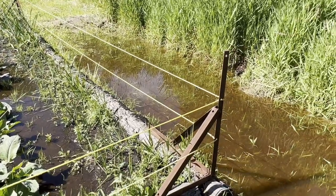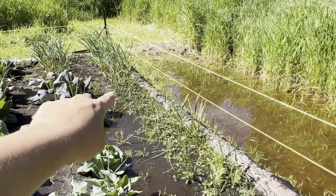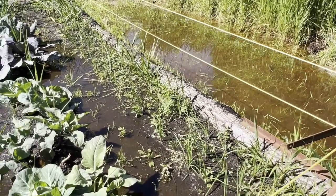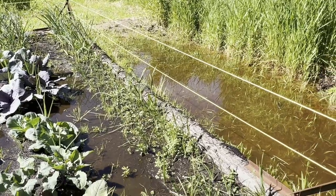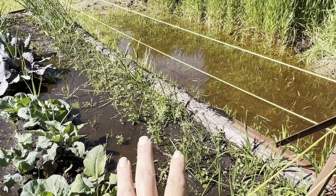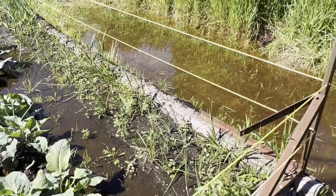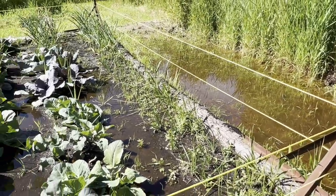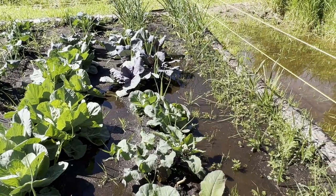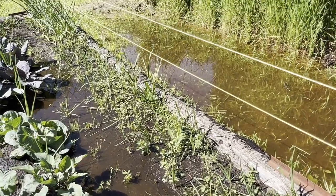Over on this side we have our lake — funny story, you can see the garlic in the back has done really nice, but I had planted garlic up here all winter and now I realize all this rain is actually revealing something useful. All the garlic I planted here probably just rotted because all the snow from the winter melted right here. It's a good thing this happened because now you can see all your wet spots. I'm not sure how these onions are going to last with all this rain.